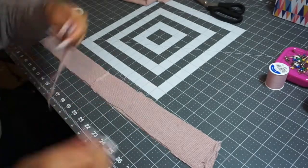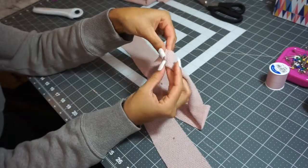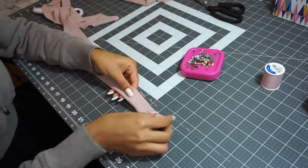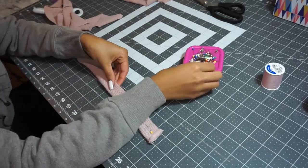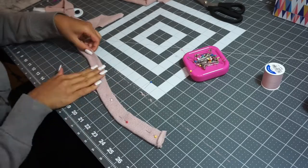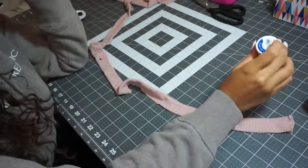And then you're going to fold your fabric in half with those stitches on the outside that I'm pointing to right now, because when you flip it inside out, I should say, you do not want those on the outside. Then you're going to pin straight down, and then once you pin everything, you're going to sew a straight line on the outside of that where the edge is open.